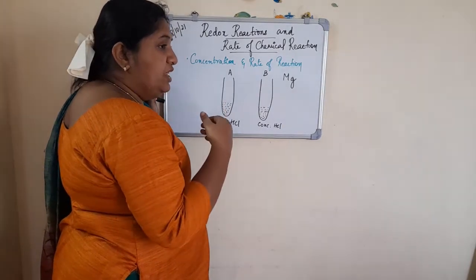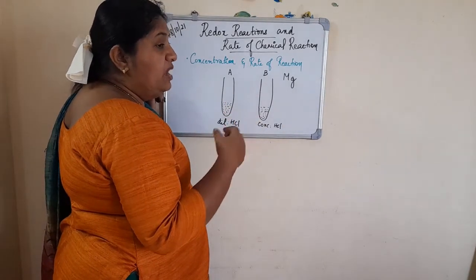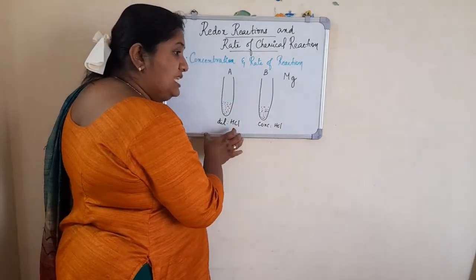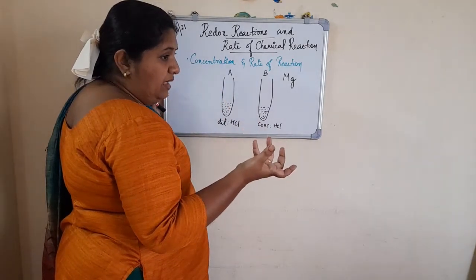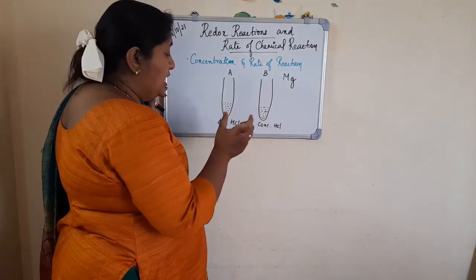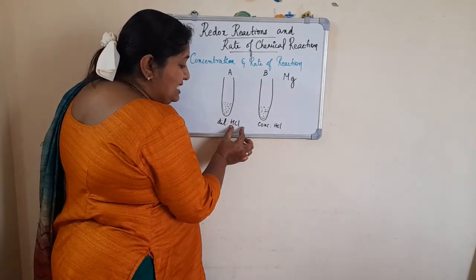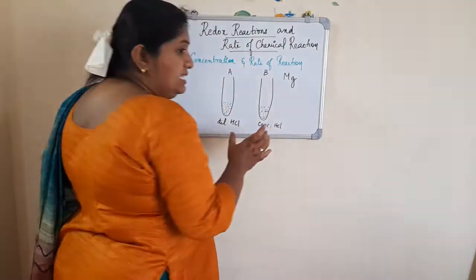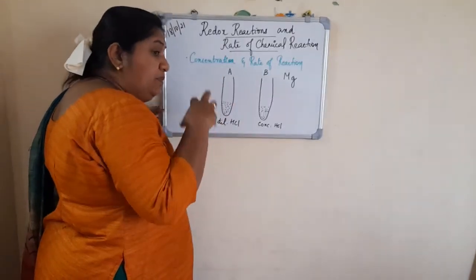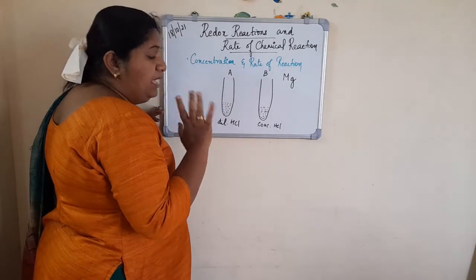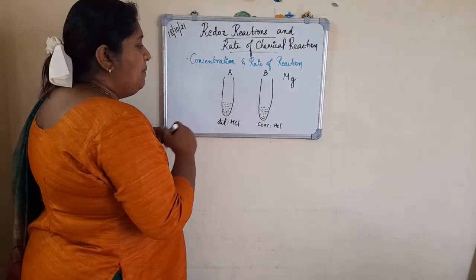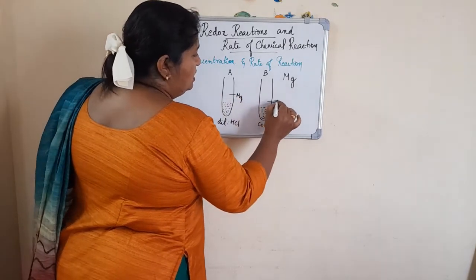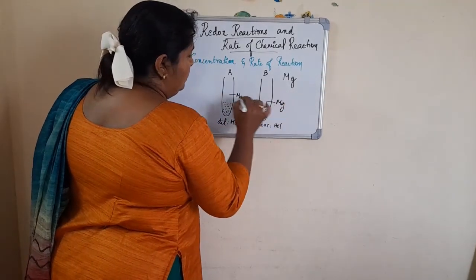As you have studied in your 8th standard, you know the difference between concentrated solution and dilute solution. Dilute solution means more amount of water will be there, isn't it? The HCl acid content will be less, water content will be more. Concentrated HCl means the amount of the acid will be more, water content will be less. So, I am adding this magnesium metal here. Here also I am adding magnesium metal to it.